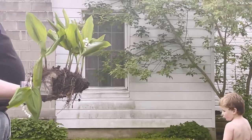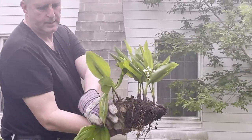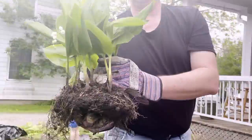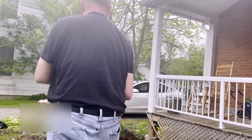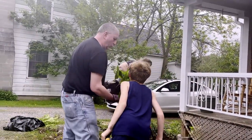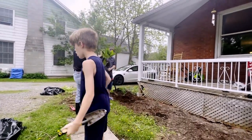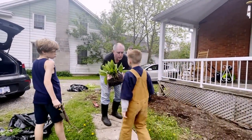Is that the lily of the valley or the bleeding heart? It's the lily of the valley - oh, I forgot what they look like. You might want to put them closer to the back maybe. Smell that - we'll let them spread from over here. Oh yeah, that smells so good! The church garden has some too and now we're going to have some.